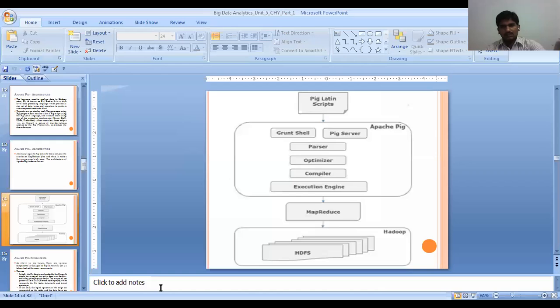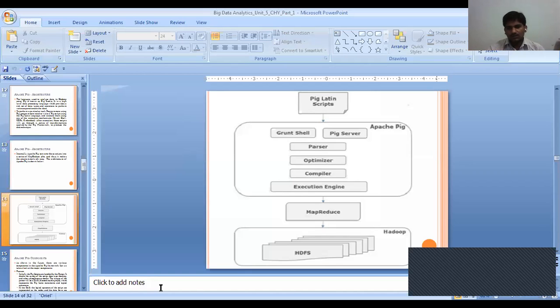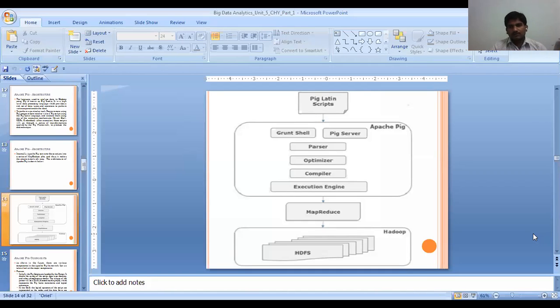That was the end of today's topic. If you have any doubts, you can ask me. This is the Pig Latin architecture. Today we learned what a parser is, what an optimizer is, what a compiler is, and what an execution engine is. If one Pig Latin script is there, what are the things we are going to use? What are the valid identifiers we are going to mention? What is the relationship between a bag, tuples, and fields? Anyone having doubts, you can ask me.